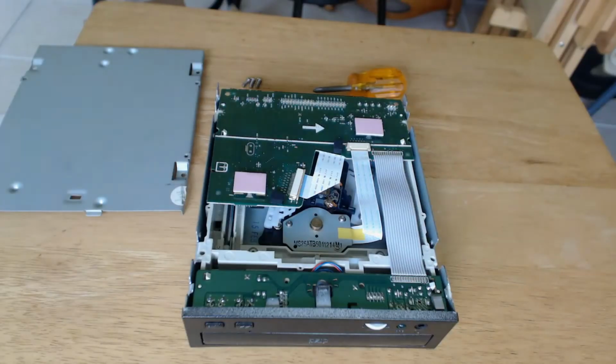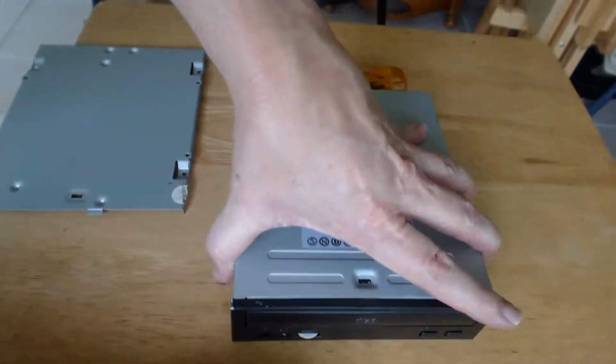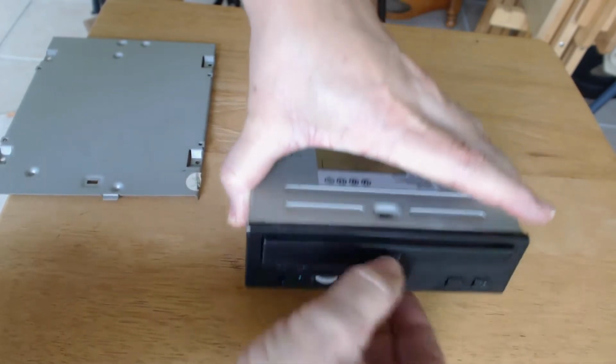First thing to do is flip the unit over, take the 4 screws off the bottom, and lift off the bottom tray. After that, you want to bend out a small paper clip and use the little hole in front of the drive to manually open the tray up.